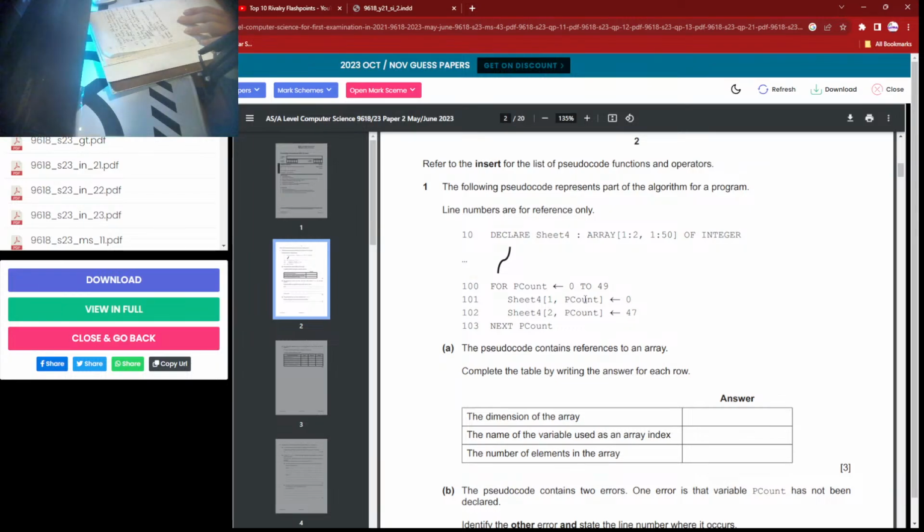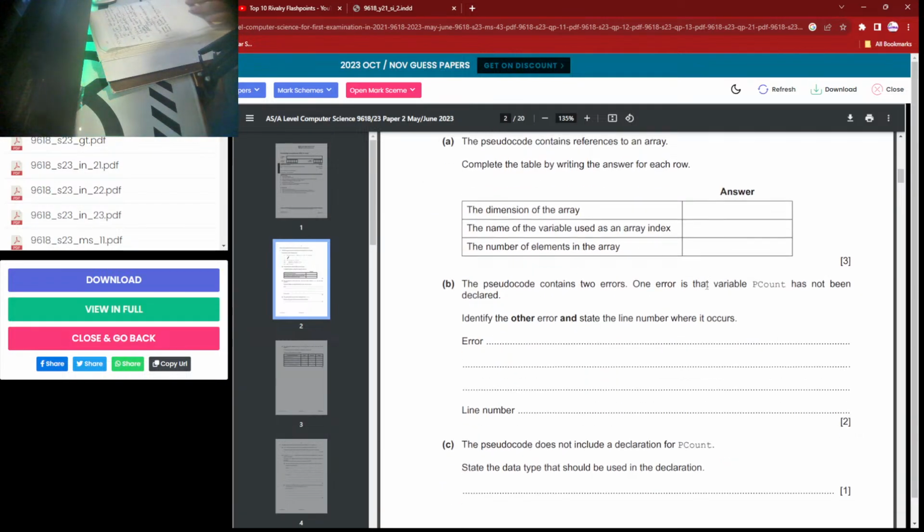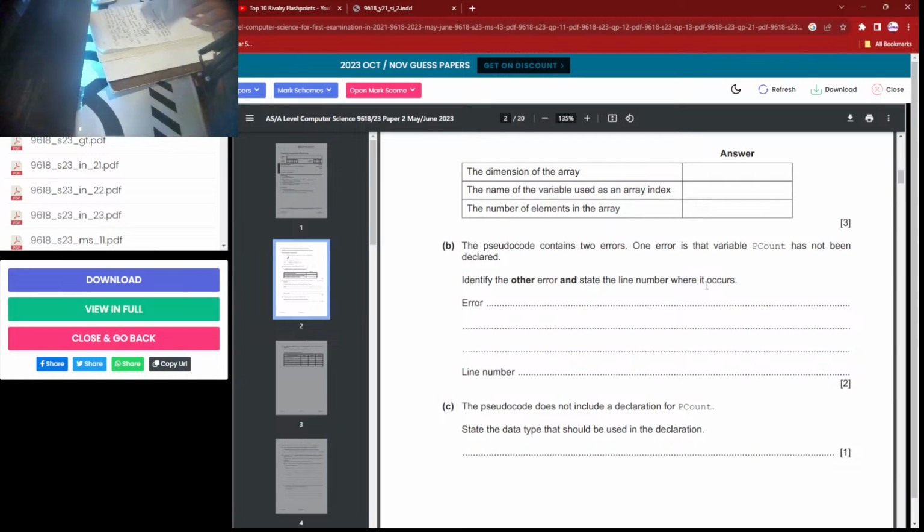And number of elements is equals to 2 times 50, 100. So 100 array elements.